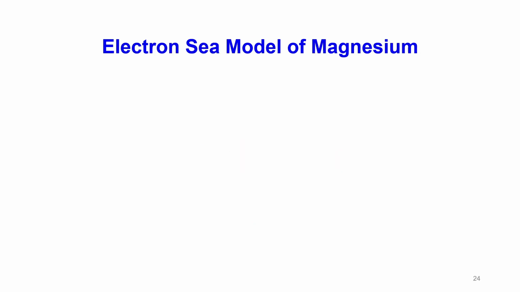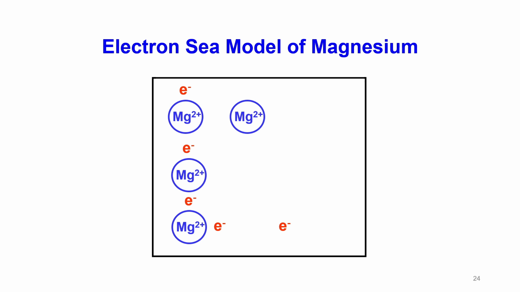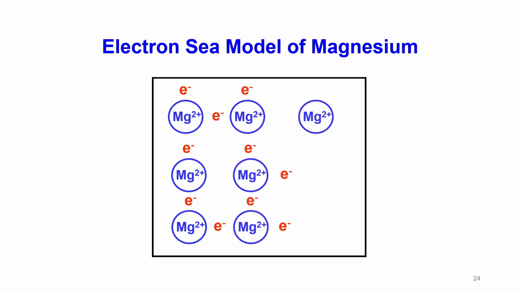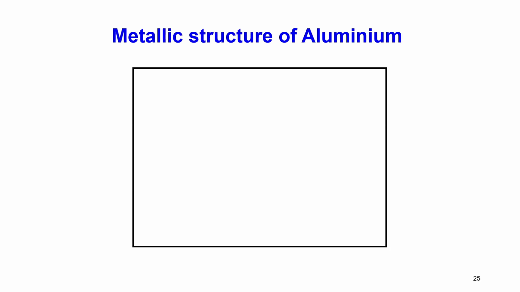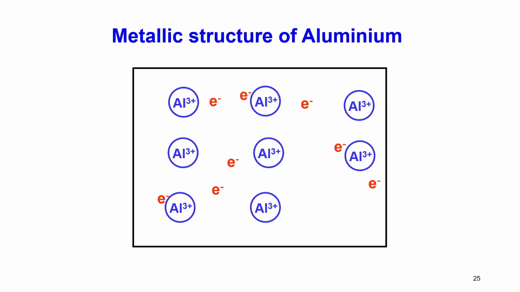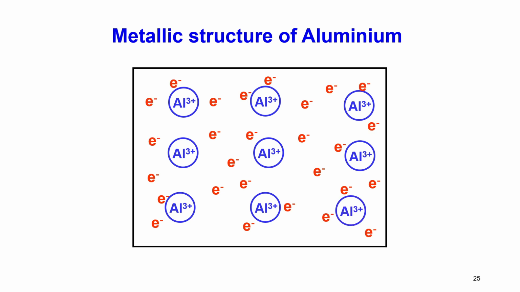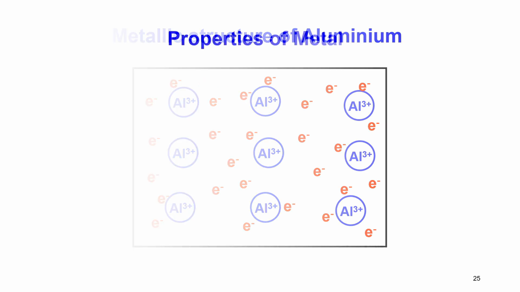So the electron sea model of magnesium. Magnesium we have Mg2+, so it has two valence electrons. So the more charge and the more valence electrons, the stronger it will be. This one is for aluminium. Aluminium we have 3 valence electrons, so the electrostatic force occurs, called what? Metallic bonding. Okay, alright. So the more valence electrons, the stronger the metallic bond, because metallic bond is influenced by the number of valence electrons of the metal element.